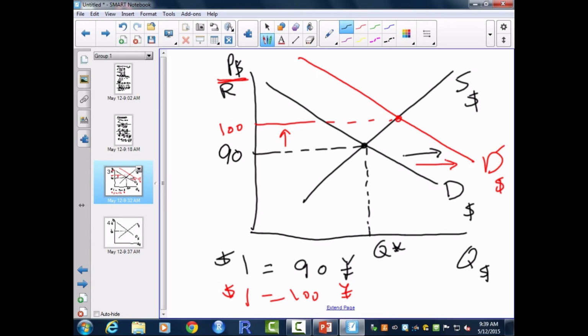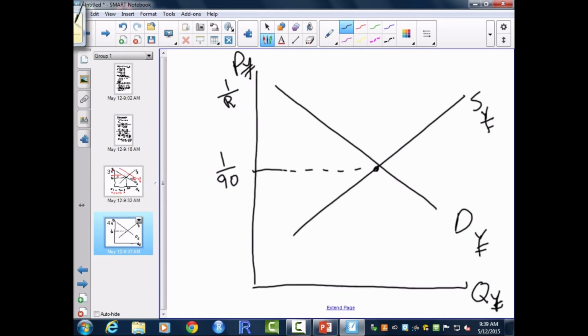The supply of yen will go up. Okay? So that's the other side of the coin. Demand for dollar goes up. The demand for dollar is satisfied by supply of their own currency. So in this picture, if I want to show the equivalent of that, it would be shown with supply shifting to the right, supply of Japanese yen.